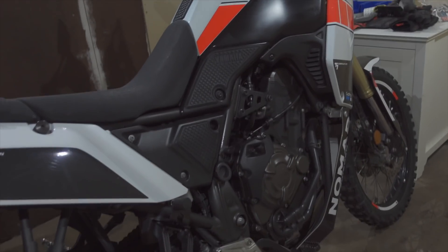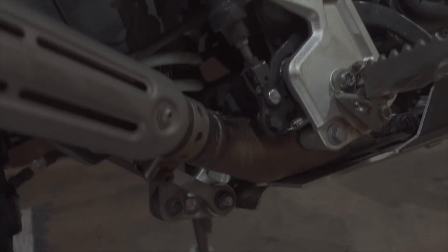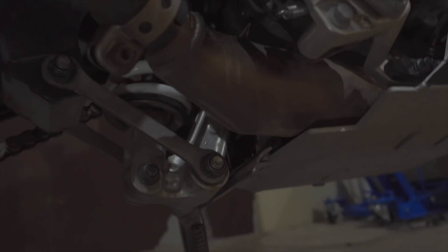This is not part of the normal service that gets done on this bike, so you have to either have someone do it for you or, as I'm going to do now, do it yourself. I'm going to show you exactly how to do it — it's quite easy. Let's dive down and under the bike.